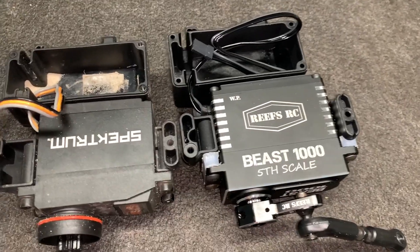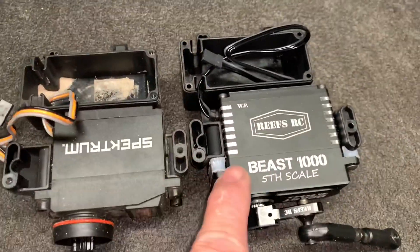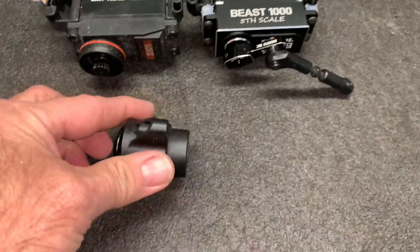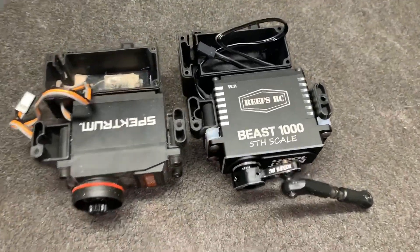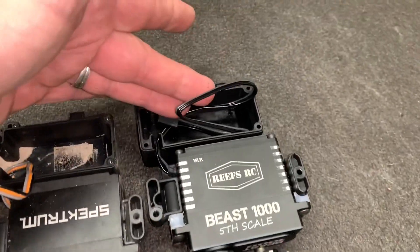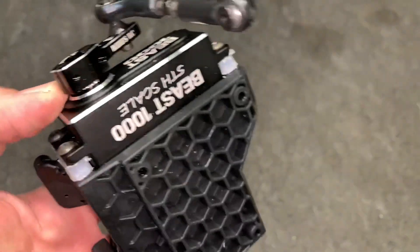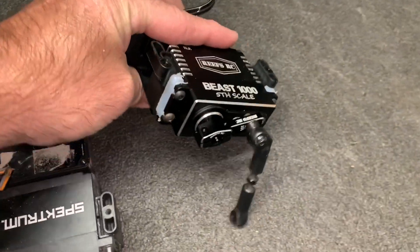Over here is the Beast servo. I had to space this forward to get clearance — the servo is also a little bit long on the backside, so I had to space it forward. Even if I did get it onto there, the little piece that rises up at the front that rests on the bearing would be out of alignment. So I've got some quarter-inch spacers I made to bring the servo forward so I didn't have to get into the receiver box. This is going to be interesting — the only thing that can give, besides maybe some plastic flex, will be this rod end right here. This is going to be an insane test.